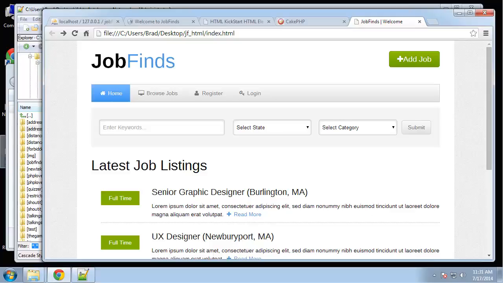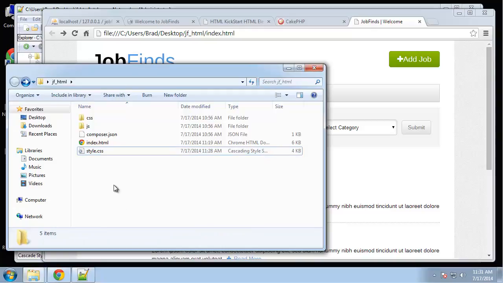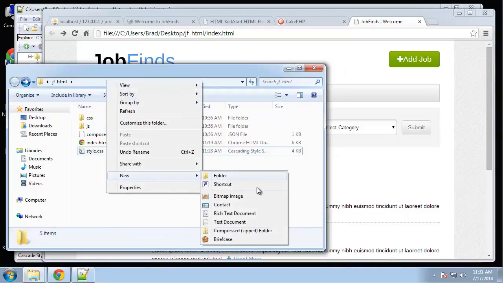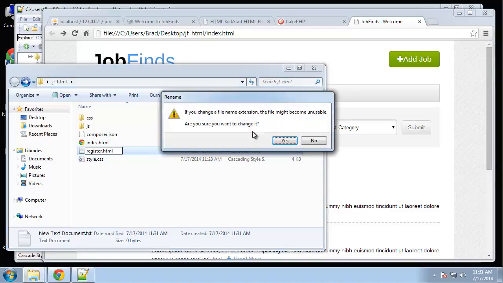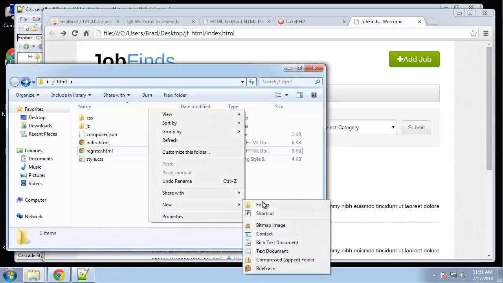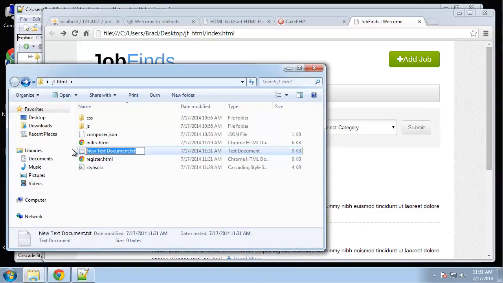Alright, so our index is done, our CSS is done. Now I just want to create the rest of the inner page HTML files. Inside of our HTML template, I'm going to create a couple more files here. We want register. I'll probably be doing a lot of copying and pasting.